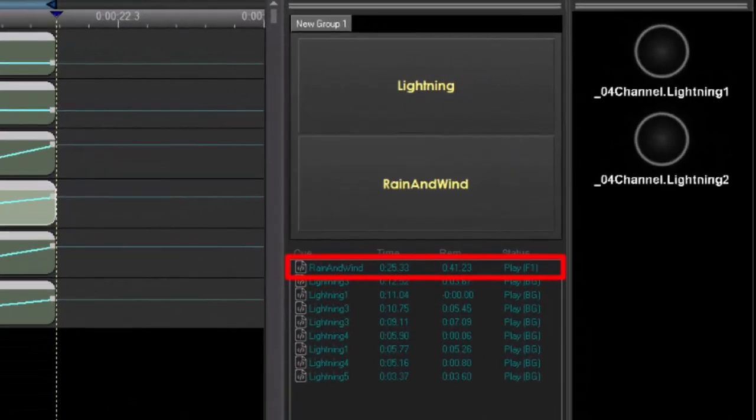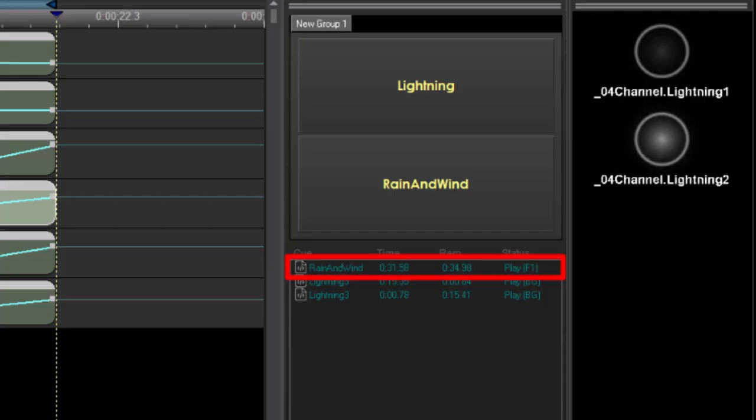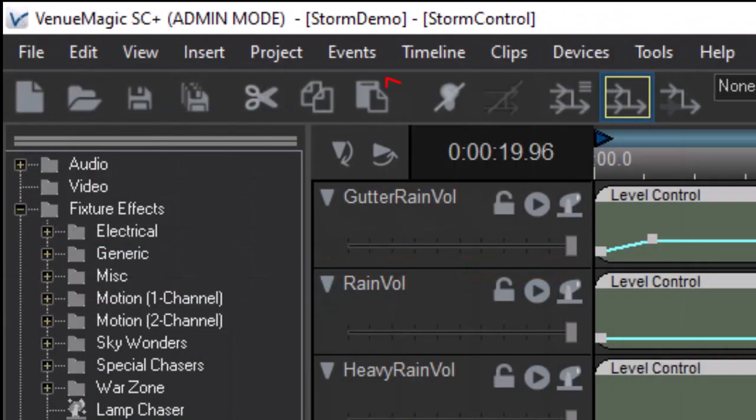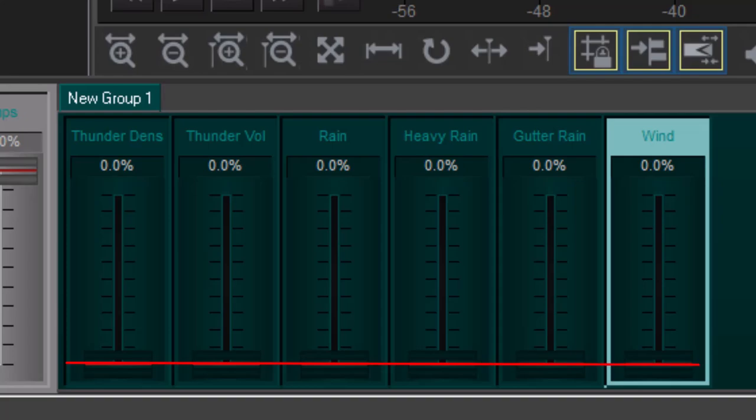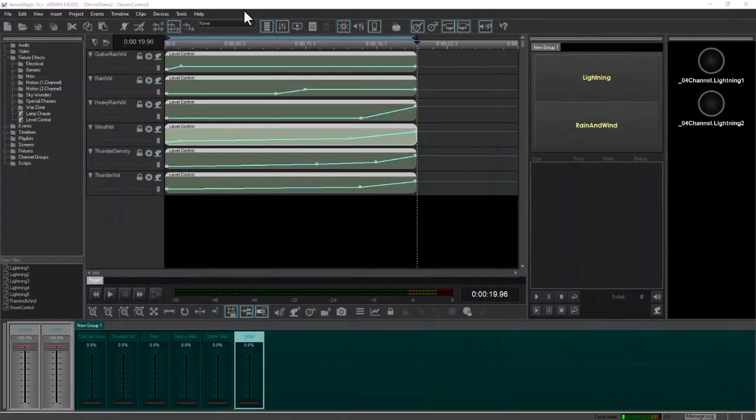The rain and wind timeline just keeps on going, as well as the event table event that does our lightning. Third, I ultimately turned off the storm by simply clicking on the Turn Off All Dimmers button, which really didn't stop anything from playing, it just turned all the volumes down. And that is how we ramp up our storm.